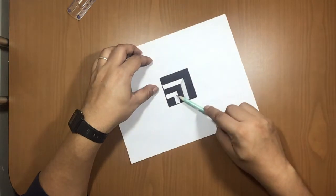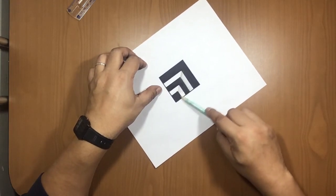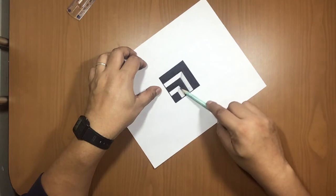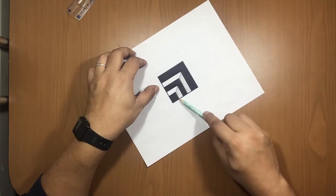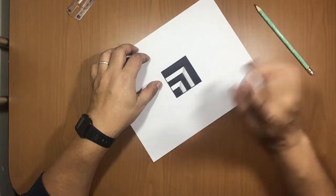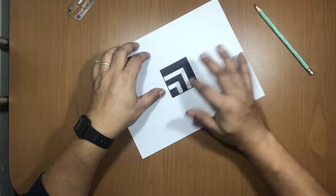And the same for this one. Go soft from the edge, cover all this right side of the white part, go soft and then harder on the corner, harder on the bottom, like this. And after that, you're gonna use your finger to make a defumination, like this.